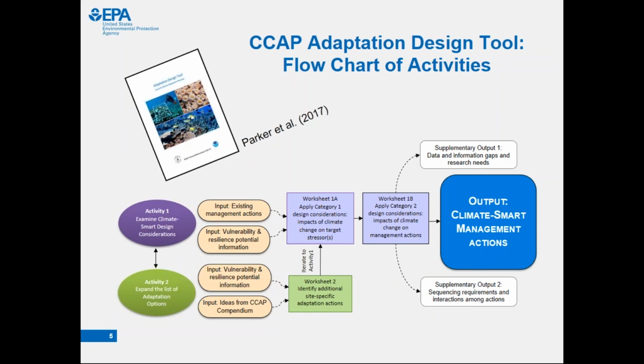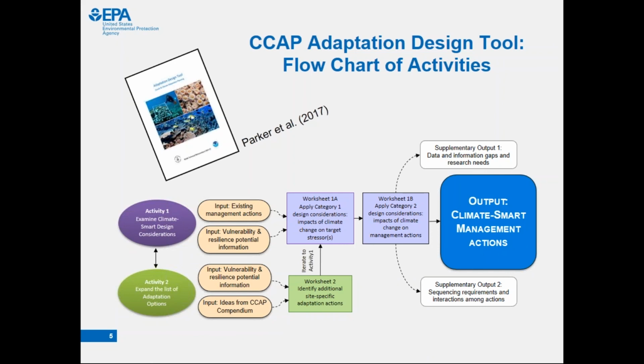So as I said, lesson 2 will give a very general overview of the tool. So you will then delve really deeply into each of the 2 activities. And you will get to try them out using real-world examples. So that will be lessons 3 and 4. This guide that you see, Parker et al., this is the user guide, which you also will have links to in the lesson. Everything that you're going to be seeing and learning is covered in this user guide, and in many cases in more detail. So this user guide is a great reference for you to use throughout the course.